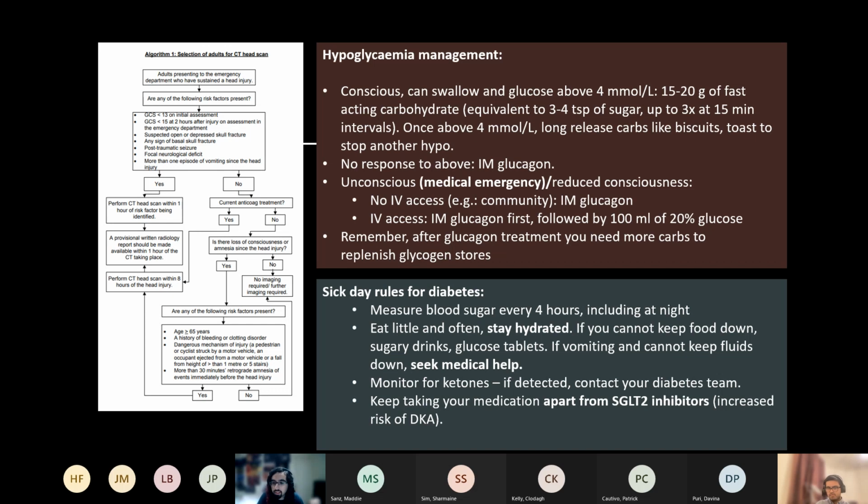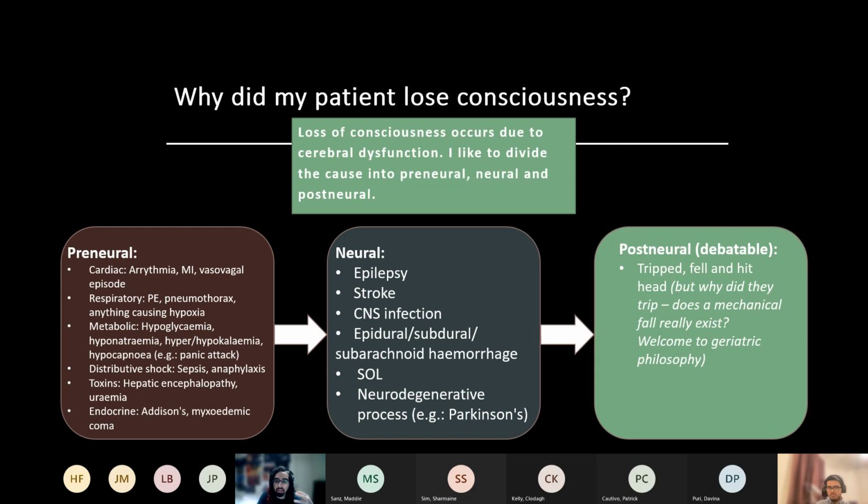And then whilst you're thinking about etiology, I'd like you to think about it like this. Really simple question: why do people lose consciousness? What organ has been affected in order for somebody to lose consciousness? What organ dysfunction will cause it? So why does your heart block cause a loss of consciousness, or your bradycardia?